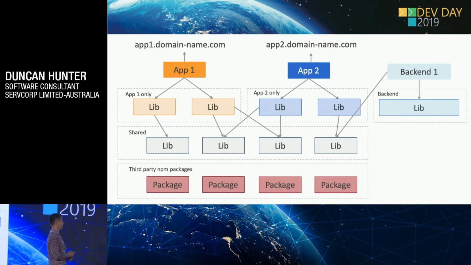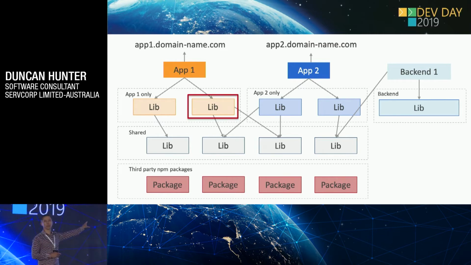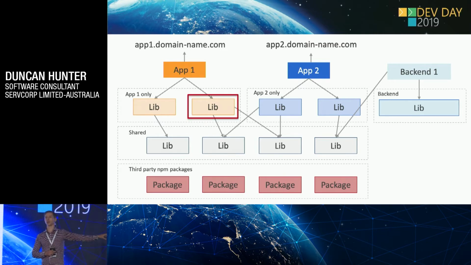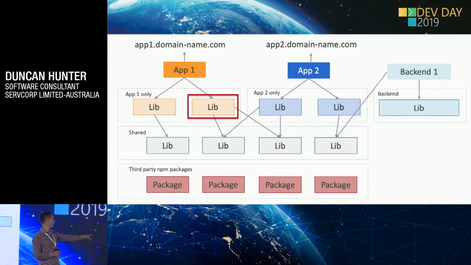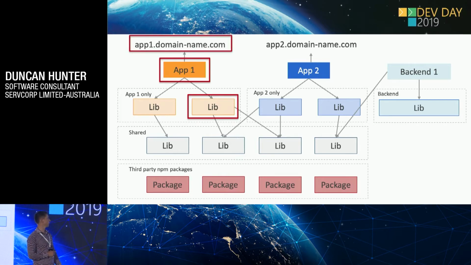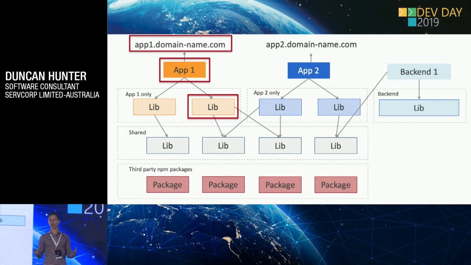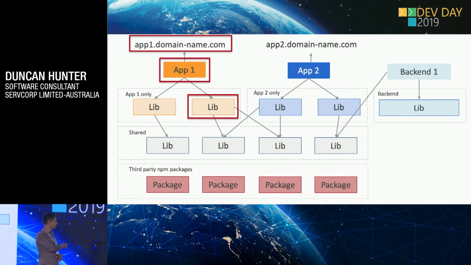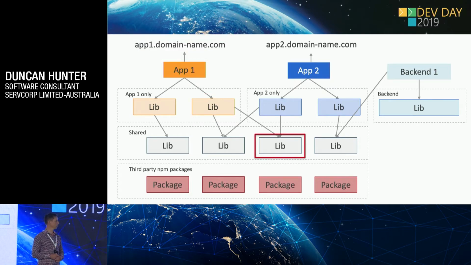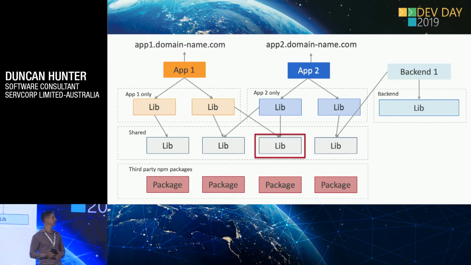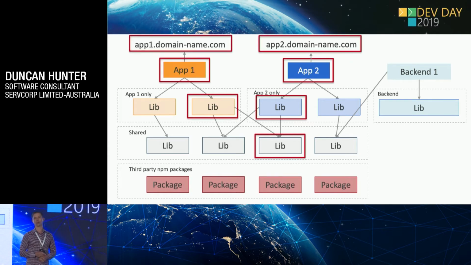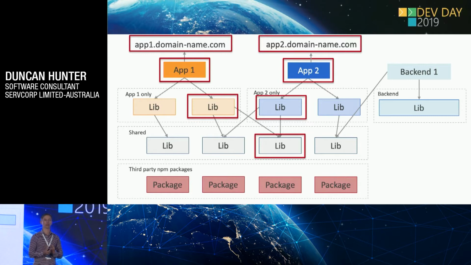So let's just say we had a change in this particular piece of code, in this lib, in this red box here for app 1. If that code changes, then we know we're going to have to redeploy this part of our monorepo. So it's not a monolith in the sense that you have to redeploy everything. But that's only this side. If we were to have a change down here in something that was used in both apps, of course, you're going to have to redeploy all of those sections of your application. But the key thing here is you have the tooling and you know what's changed to be able to do this. But then you get the benefits of all the code sharing and knowing that you don't break other things.